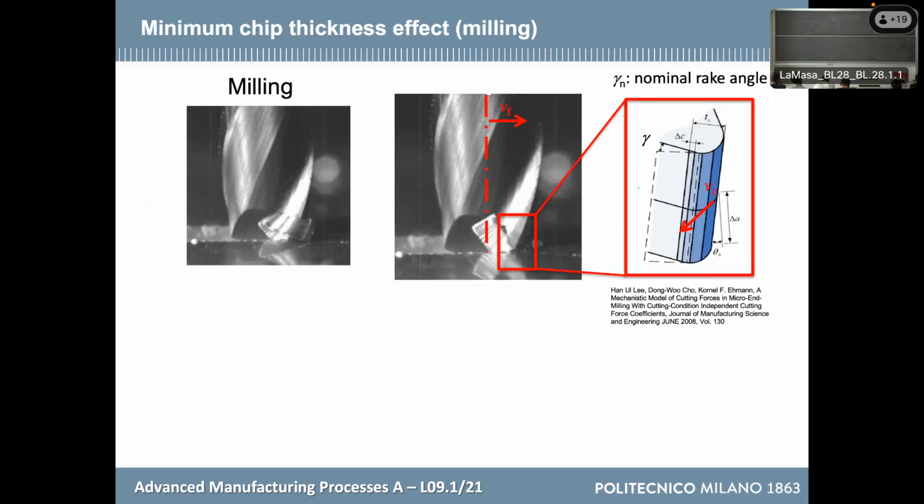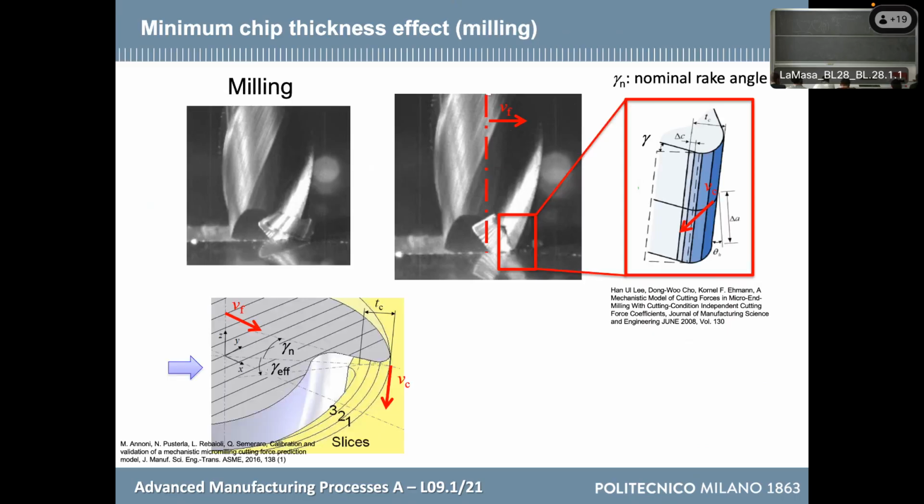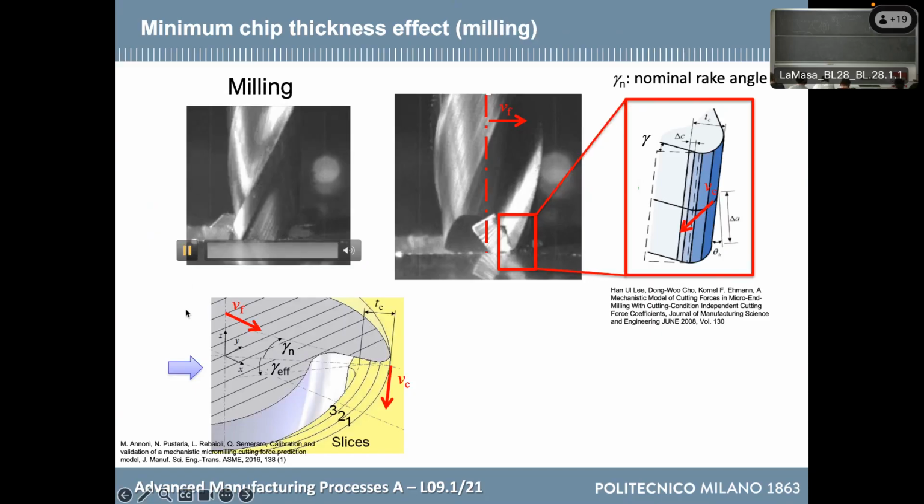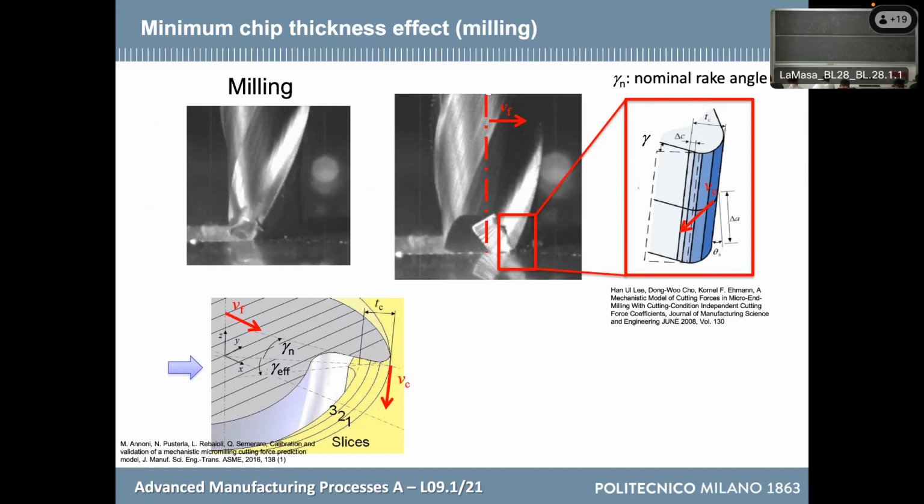Now, we have already seen this video, but now I'm using it for another purpose. It is not so important, but why not? So there you see the animation, and here I have just stopped where there is a clear formation of the chip. You see, for example, the effect of the helix angle. If you remember, I quoted the helix angle. You see that because of the helix angle, the chip is flowing up, for the same reason I have described in orthogonal cutting.